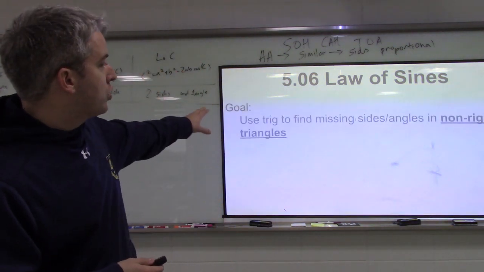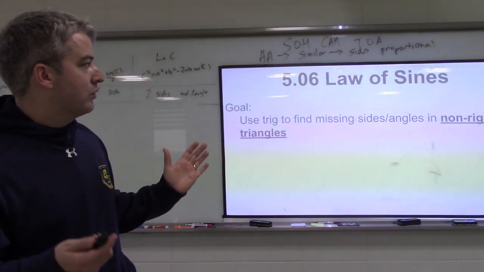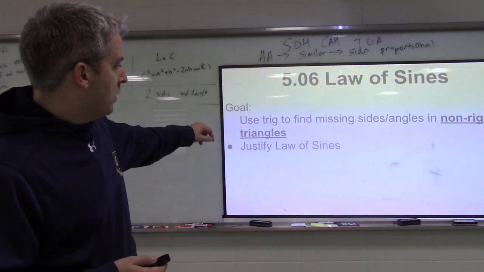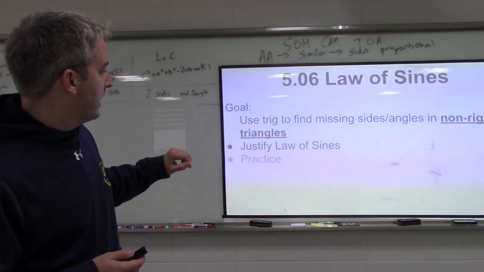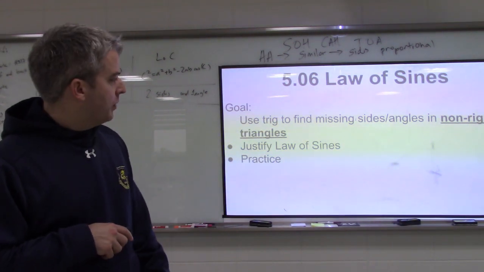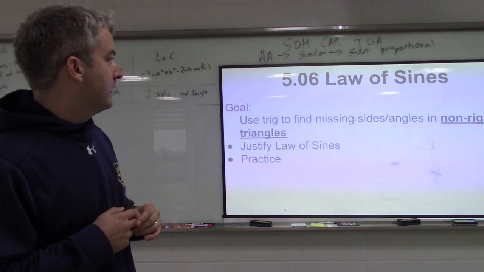That's our goal. We're going to use trig to find sides and angles in non-right triangles, which should seem like a mystery to you because that really doesn't make sense based on what we've said. But we'll talk about why it works. First thing we'll do is explain the law of sines, and then do a little bit of practice. I'll try to keep the video short, so I'll probably justify the law and then do one practice problem together.